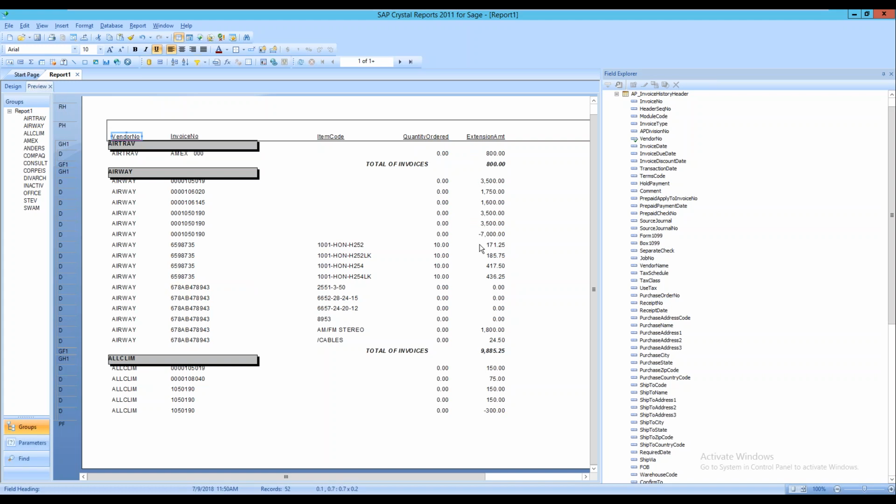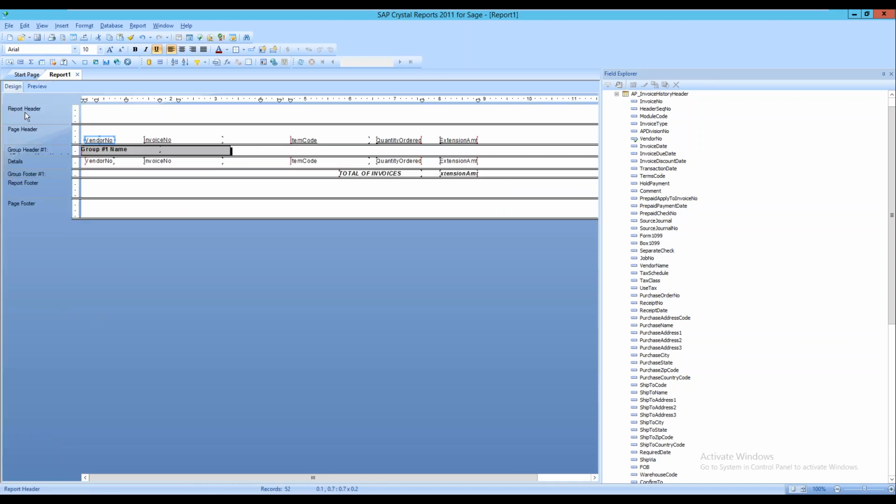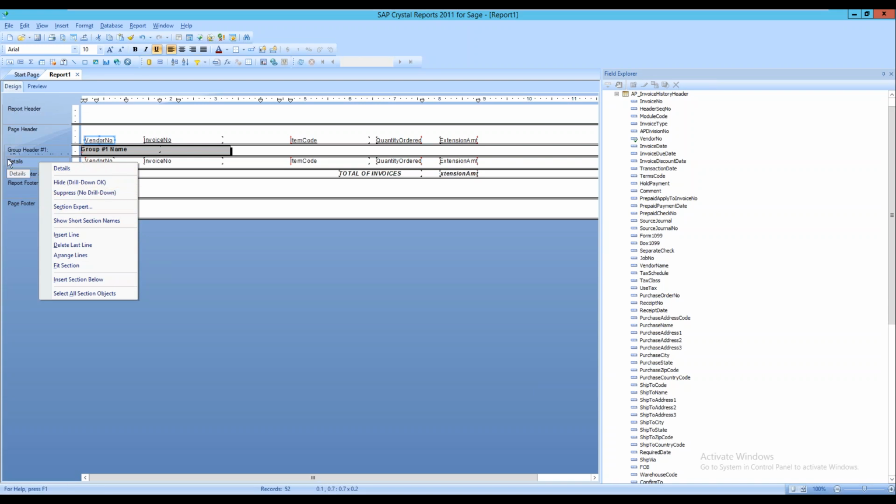It's a little bit easy in this environment because we have some $0 invoices, so you probably don't even care to see that. It might make your report go from 1,000 pages to 100 pages if you were to suppress all the zeros. So a lot of times what we'll do is we'll right click the detail section. And again, I'm going to come back over to the design because it's just easier to do. In the design section, you'll see that you have details, hide, suppress, section expert. If you do hide, it's going to hide it. If you do suppress, it's going to completely erase this whole detail section so that you wouldn't even see it.